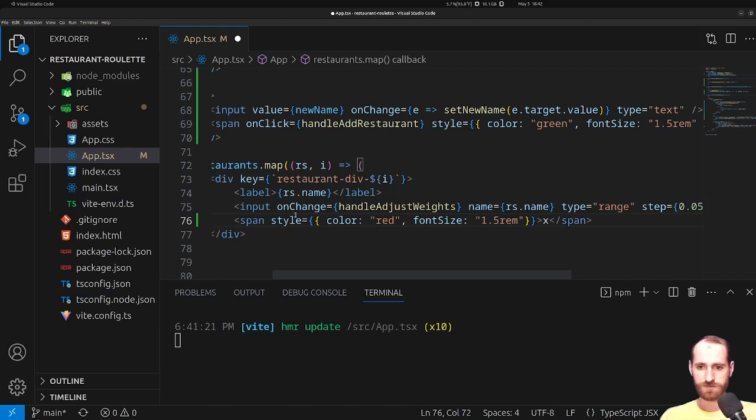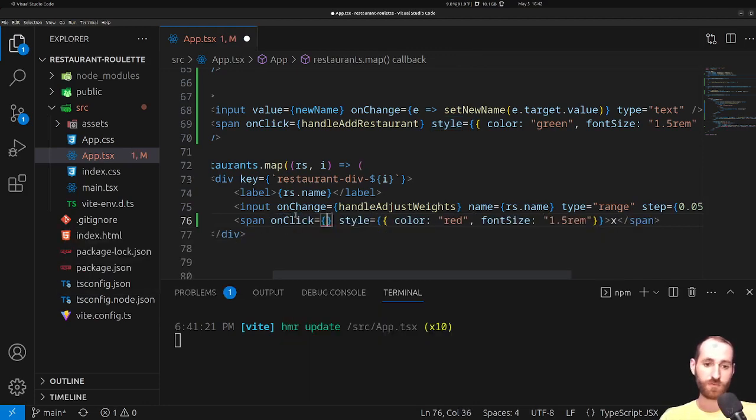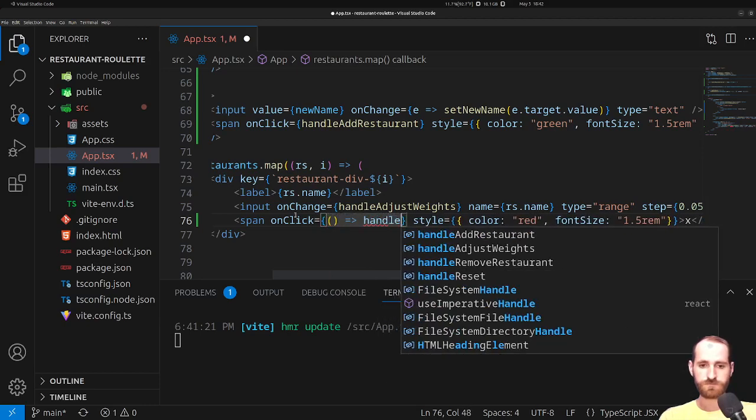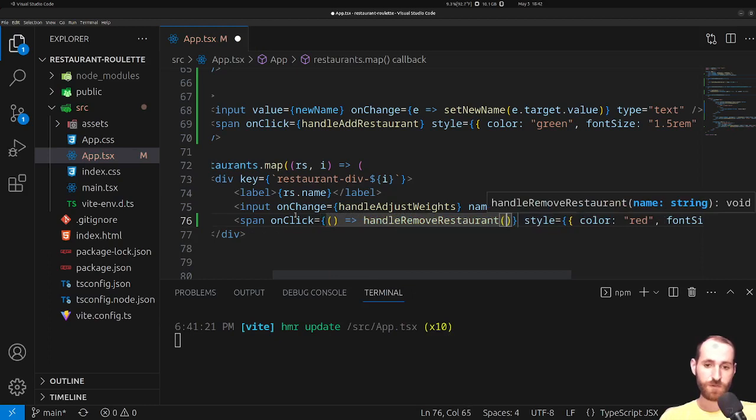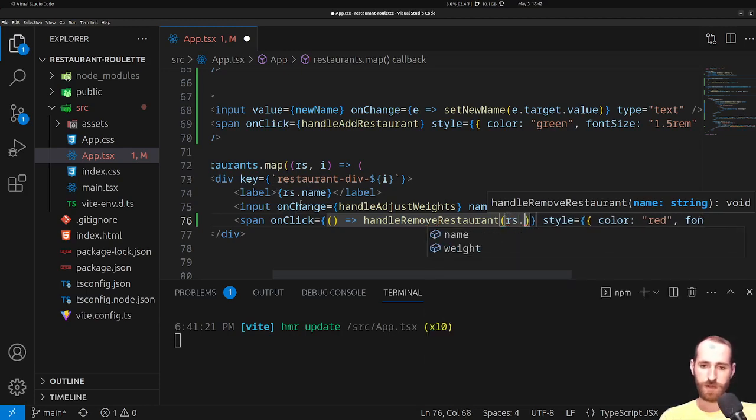And I'll do a lowercase x, just so size-wise it's more consistent with the plus symbol. All right, on click, we'll attach it to the functionality of handle remove restaurant. And this does require a string argument, the name of the restaurant, which we have scope of within this map as the rs restaurant object dot name property.